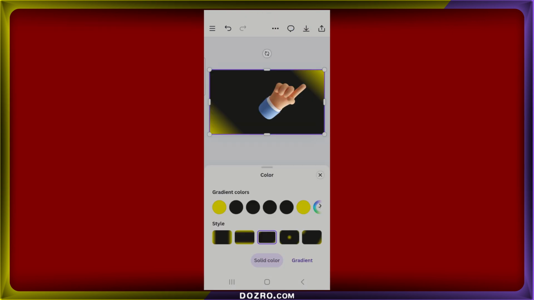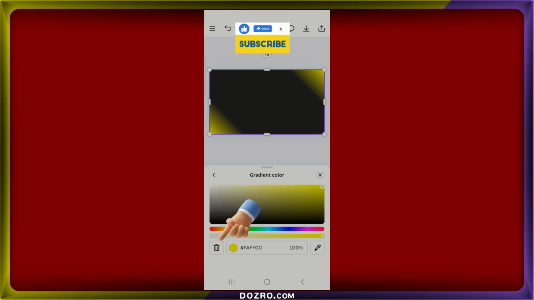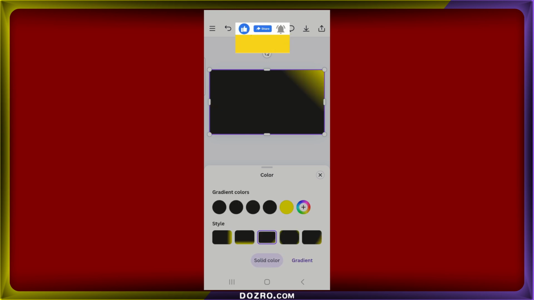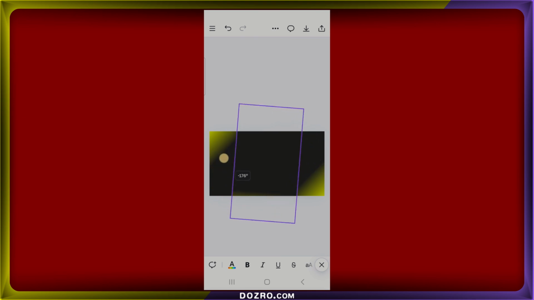If you want the gradient in just one corner, delete one of the gradient color tiles. To place the gradient in the bottom left, drag the remaining tile to the extreme left side. You can also adjust the direction of a horizontal or vertical gradient to your desired placement using the element rotate arrow. I recommend locking the shape in place so that you can modify the foreground elements without affecting the background.